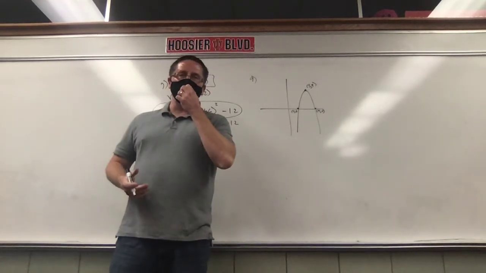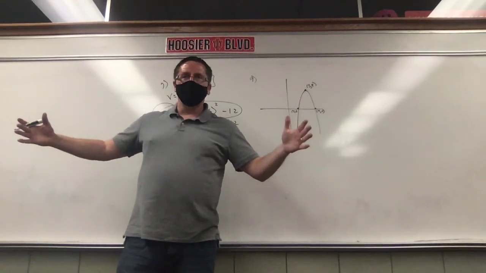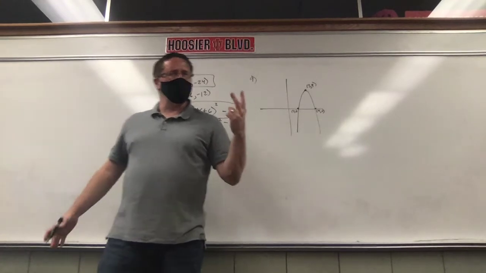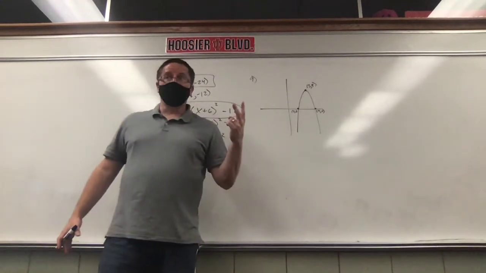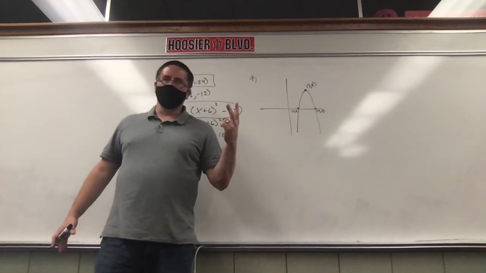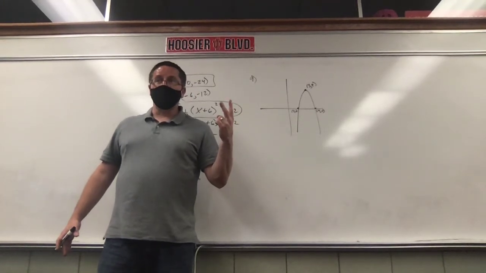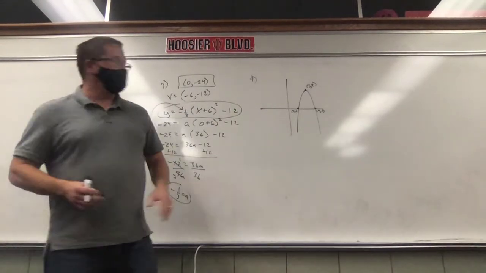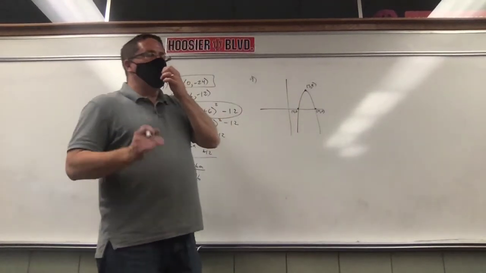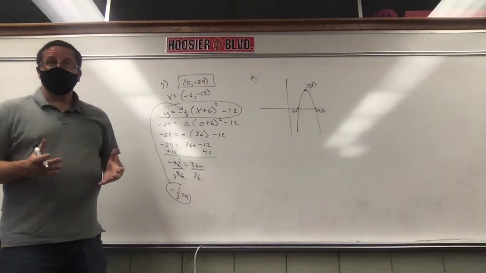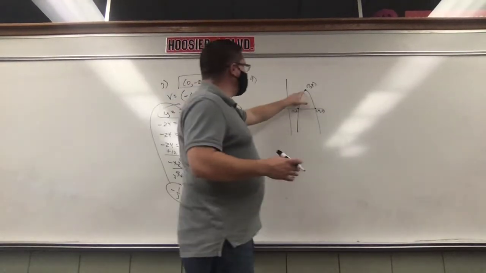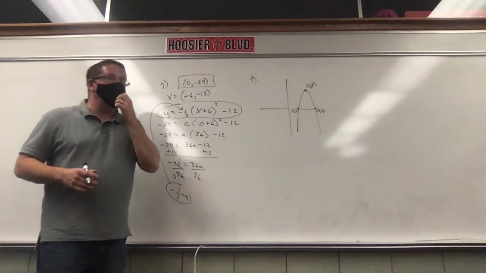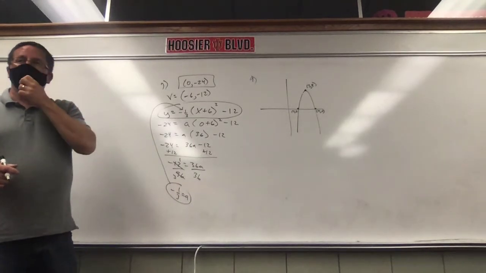Remember, what if the x-intercepts were 2 and 10? What would be the vertex? What would the x value have to be? How do you find the middle of 2 numbers? We add them up and then divide by 2. So if it was 10 and 2, it would be 6, so (6, something). So it looks like it's (3, 4), and it is, because it's smack dab in the middle. If this was the point (2.7, 4), it wouldn't be the vertex, because 2.7 is not right in the middle of 2 and 4.